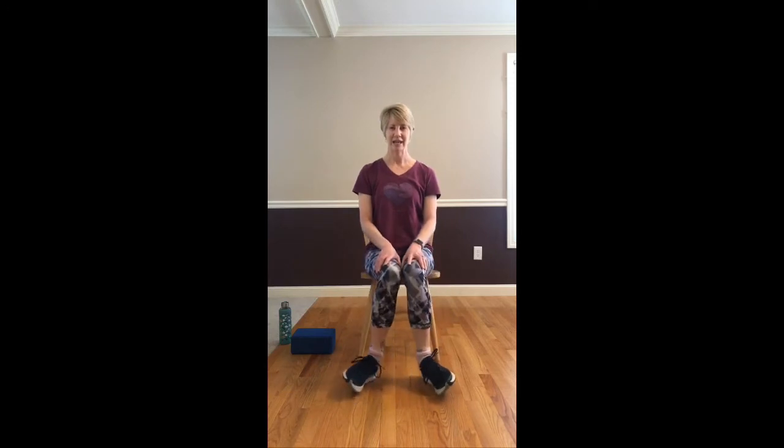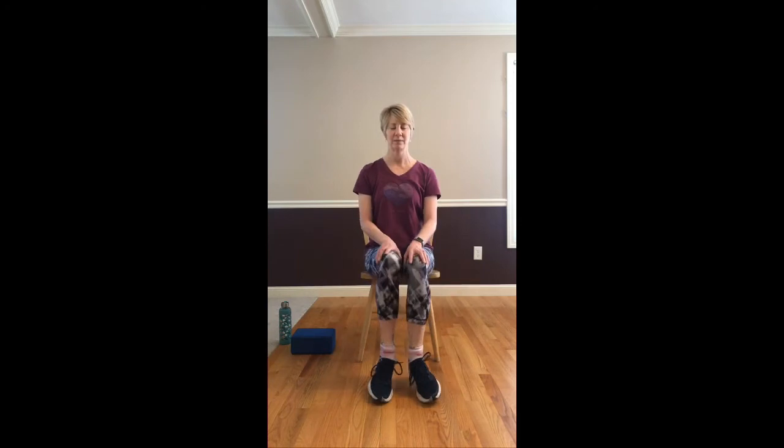And keep those ankles stable, right? When we go out walking, most of us don't have a flat running track to walk on. We have uneven sidewalks. So we want to be sure we roll around the ankles and put a little tension on those ankles so they can be stable for us.